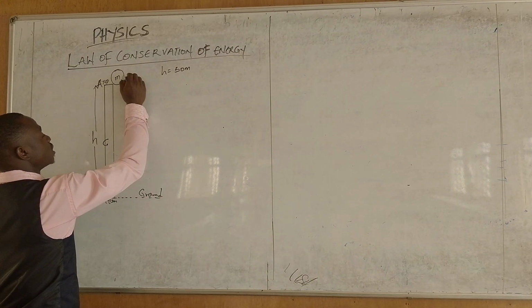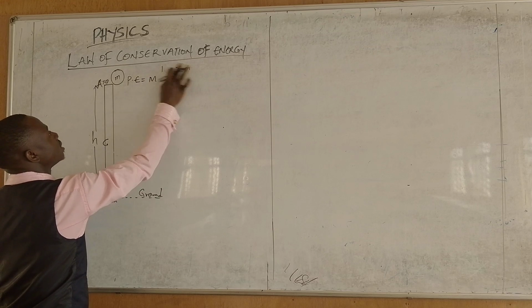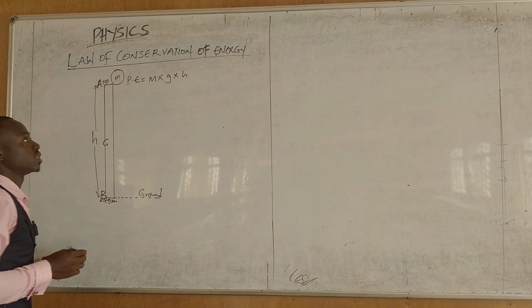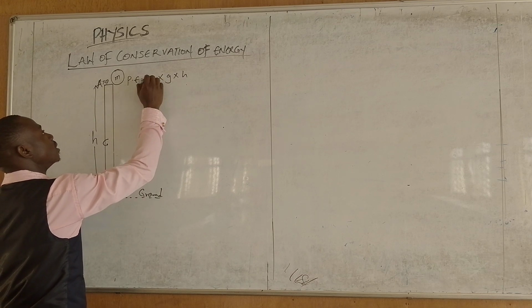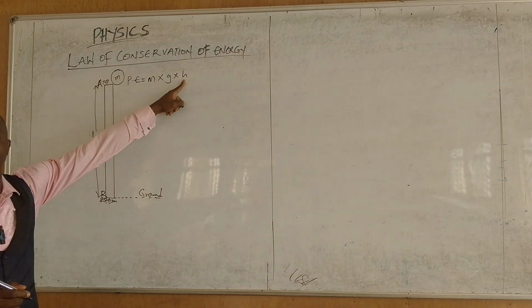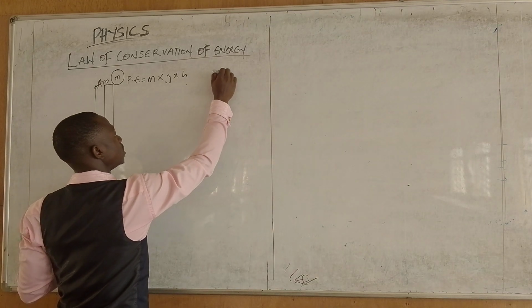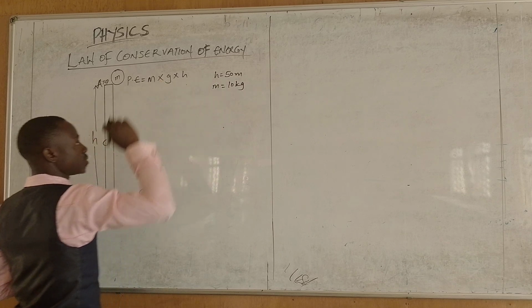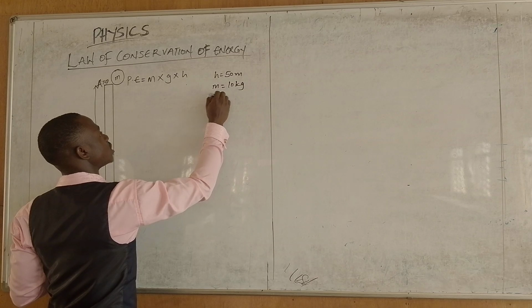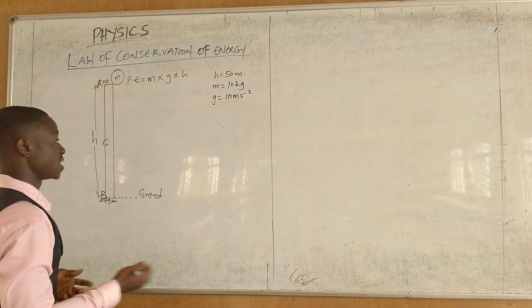And what is potential energy? Potential energy, PE, is equal to mass times g times h. Mass times acceleration due to gravity times h. This mass is the mass of the body that is at a height h from a reference point, maybe from the ground, for example. So we are assuming that h is 50 meters. Let me assume also that this mass is 10 kg. Assumption, please. Then we know that g is supposed to be 10 meters per second squared, or 9.8 meters per second squared, as the case may be.